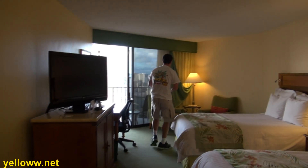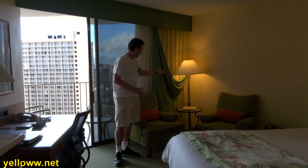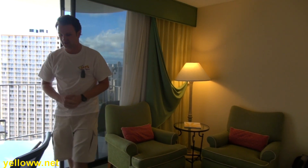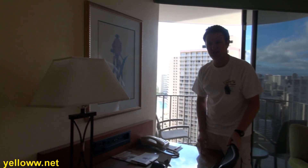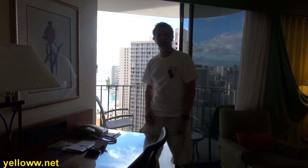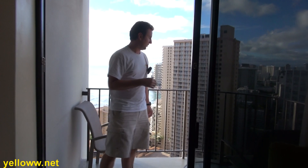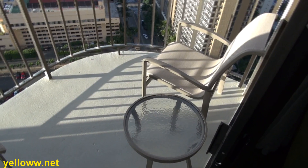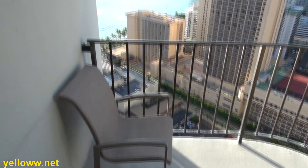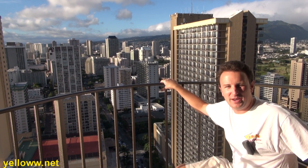Over in the back of the room, there are two seating chairs with a table lamp, and over here there is a desk that you can sit and do your work. You don't really pay to stay in Waikiki Beach for the room — you actually stay here for the view out on the balcony. On the 31st floor balcony, there are two chairs and a little table where you can have lunch or breakfast, with a view of all of Waikiki from up here. It's quite amazing.